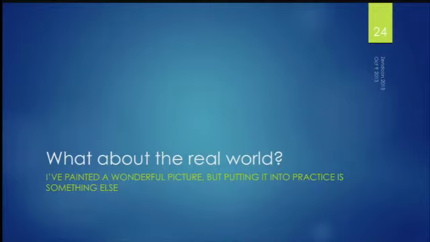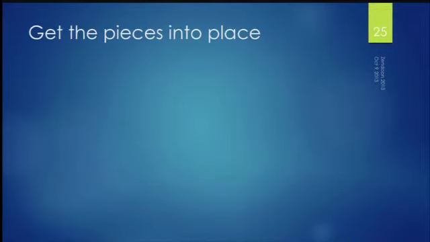So now I've talked a lot about ideals, but how do we as developers who have legacy applications and things like that actually get this to work in the real world? And really all I can say is you need to start getting these pieces into place. Each place is different, but the flow that I usually recommend is, first and foremost, get proper specifications.